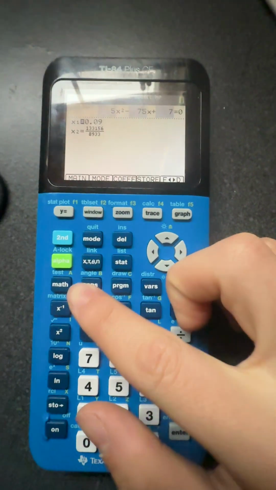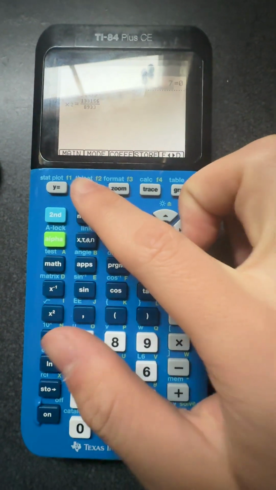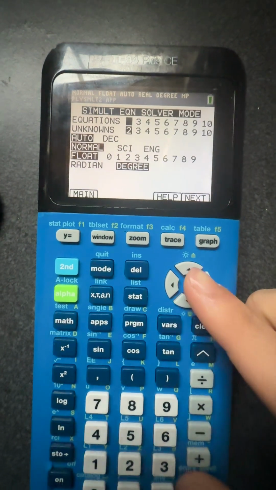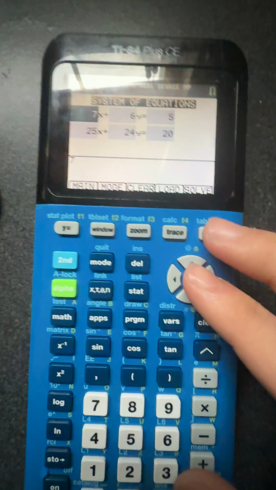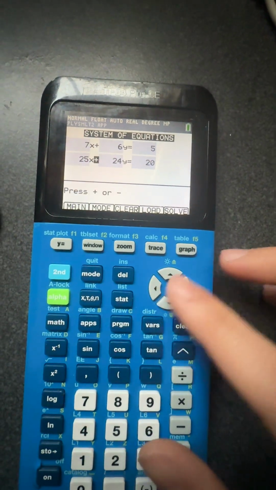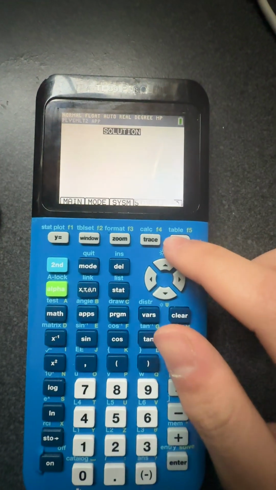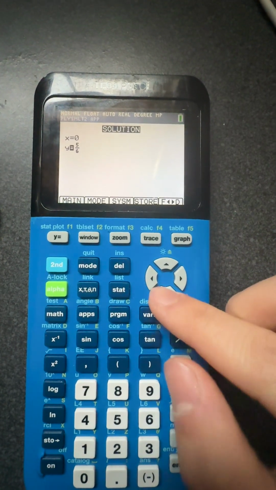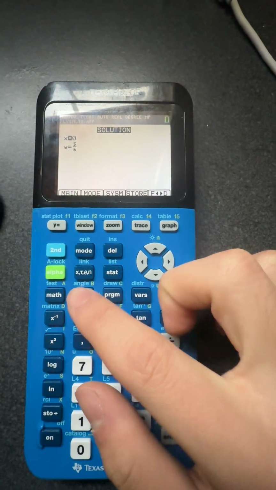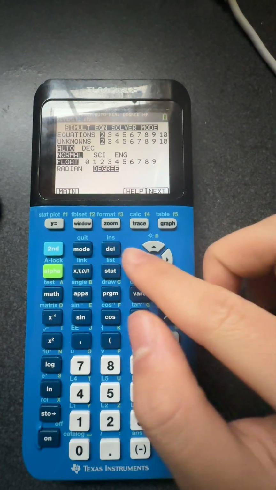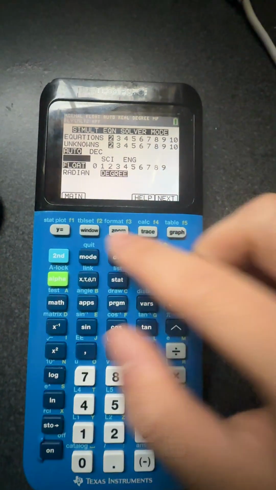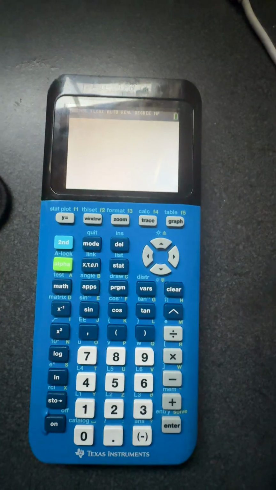Okay, so those are your best friends right there. There's probably some more stuff here. So a simultaneous equation solver. If you ever got your systems of equations, same thing as earlier, input your stuff in, hit the solve button, and then you get your nice solutions right here. Very useful indeed. And how many equations you need and unknowns. Very cool.